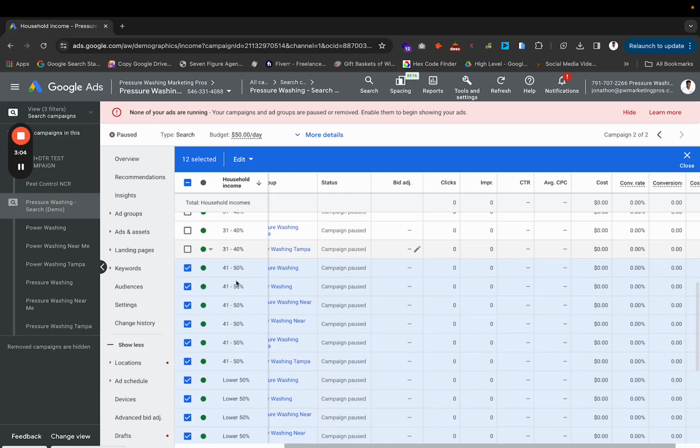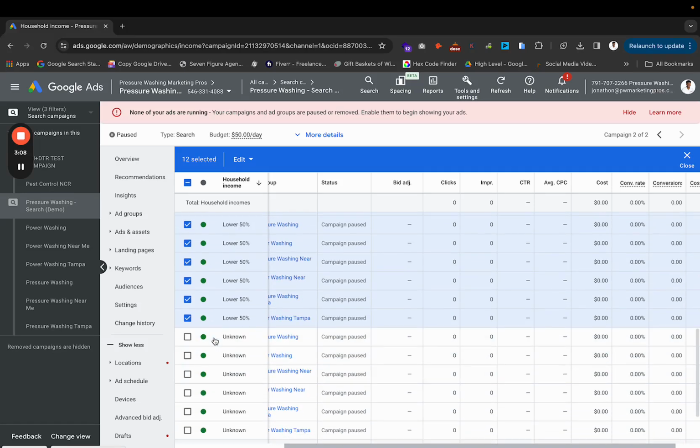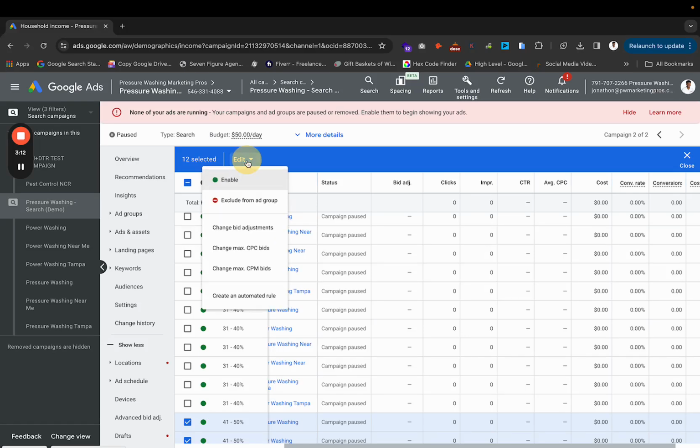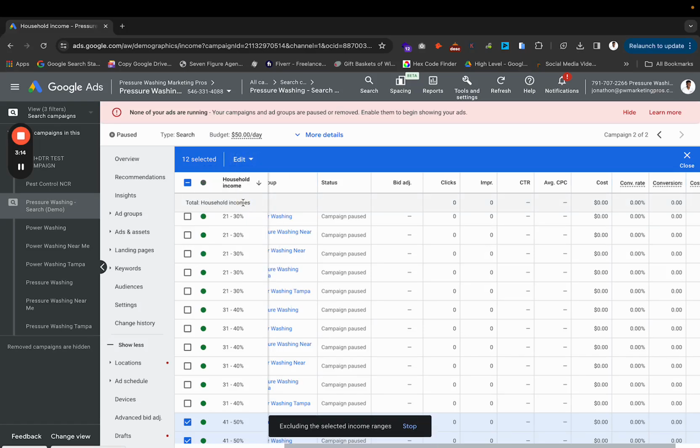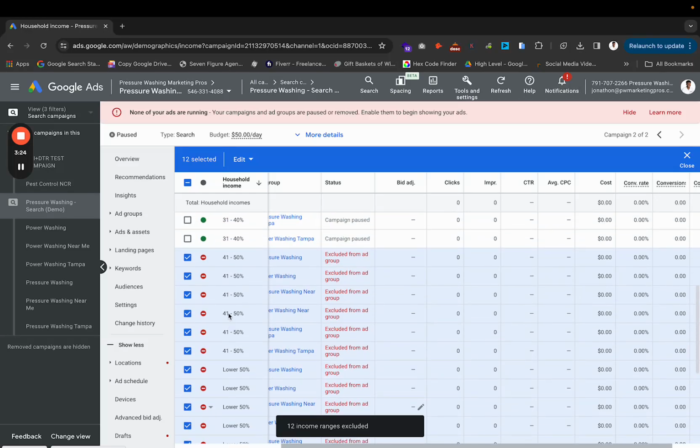So I could select all of these people right here, the lower 50%, 41%, whatever it may be, and I can hit this, exclude from ad group. And so all the ad groups that I'm targeting in this specific campaign will now exclude anybody that's in the lower 50%, in the 41 to 50% of income.